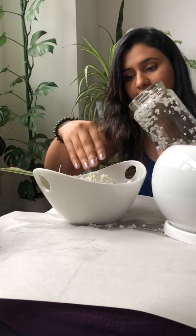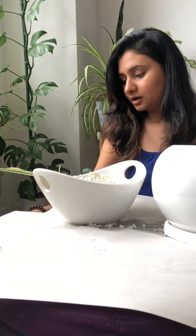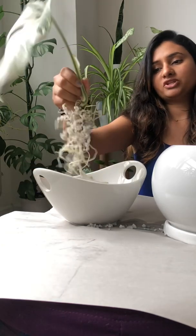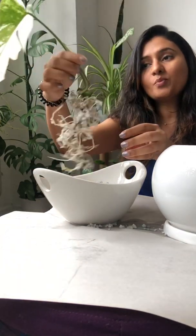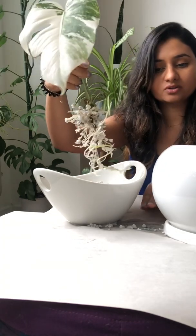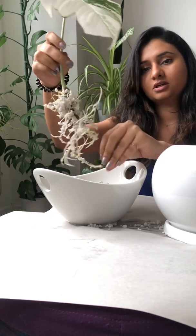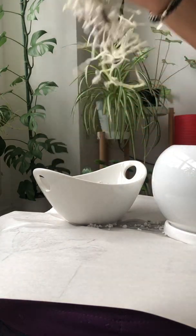Ooh, look at that. It's so beautiful. I probably should take a picture of this. So pretty. Oh my god. Yeah, I'm going to come closer to the camera and try to take a picture of these roots because this is beautiful.